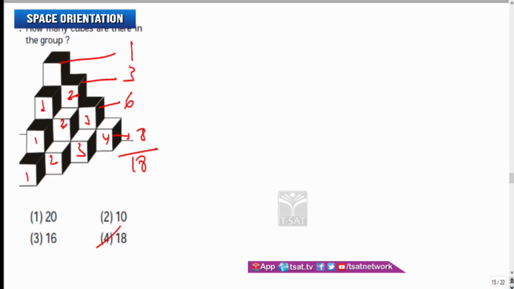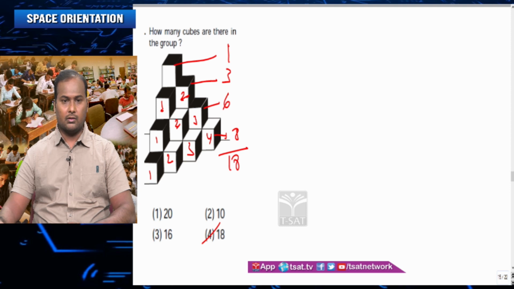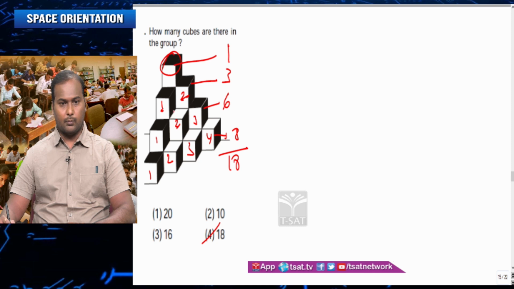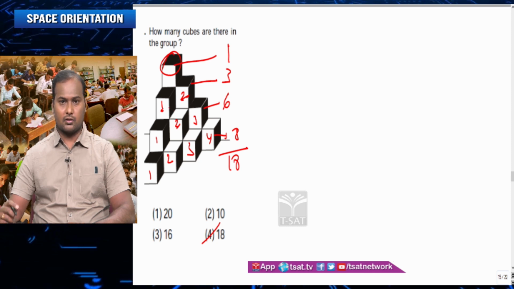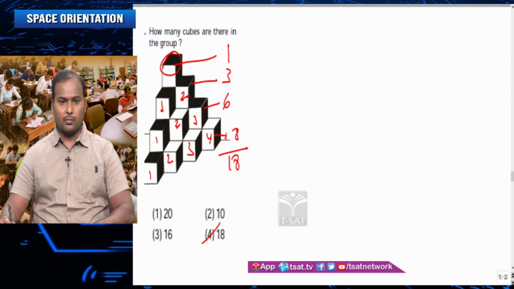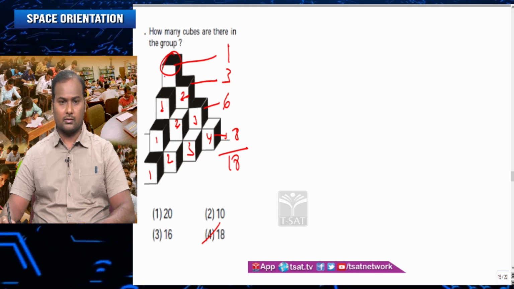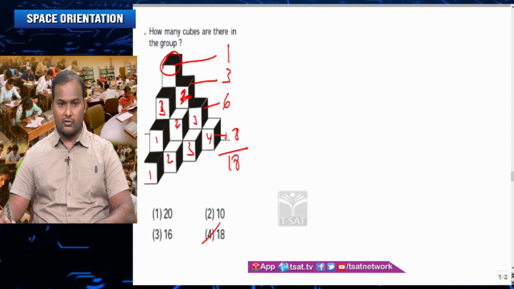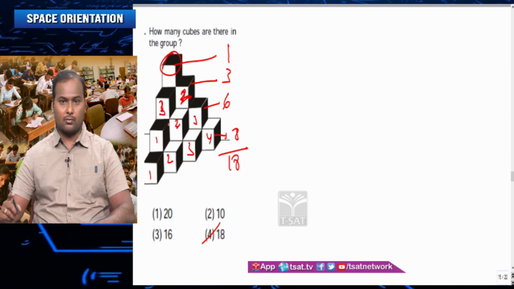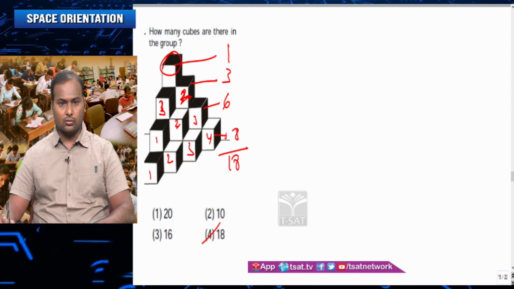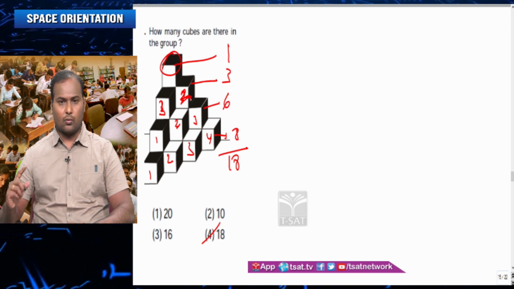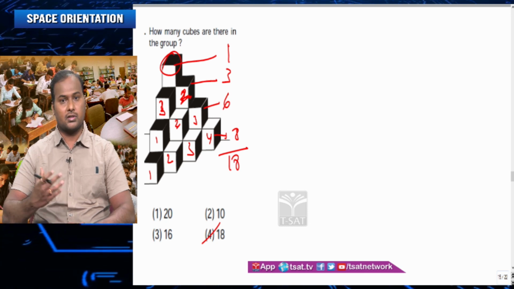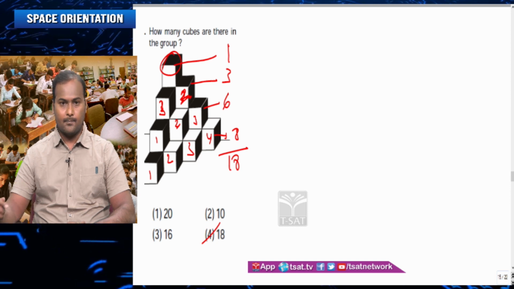Okay. So here what we are doing, just remember on the top you have 1, below this top you have one more, again below one more, below one more. So imagine like this. It is all about your imagination. Below this one you have 3 here. In the same way, below these 3 and 2 you have another layer that is not visible to you. You have to remember that 2 layers are there. Bottom also you will have 2, here also 2, bottom also 2 will be there. So whatever figures are not visible from the front, you have to imagine yourself that they are present at the bottom, and you need to find out the answer.